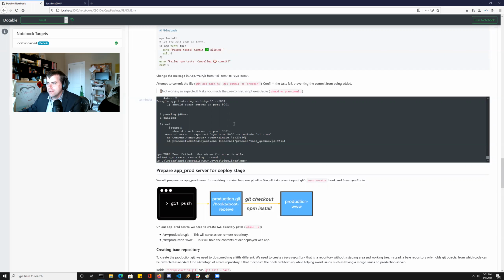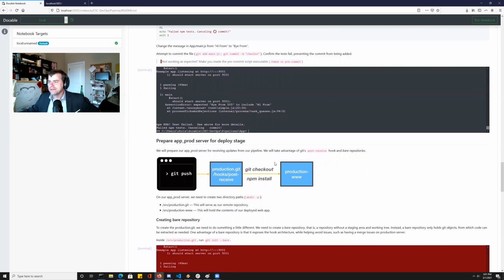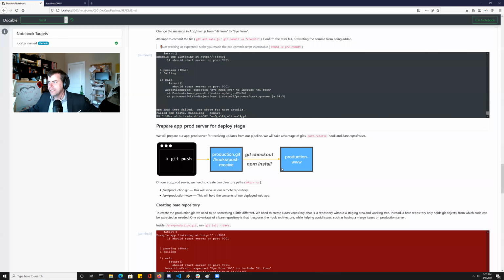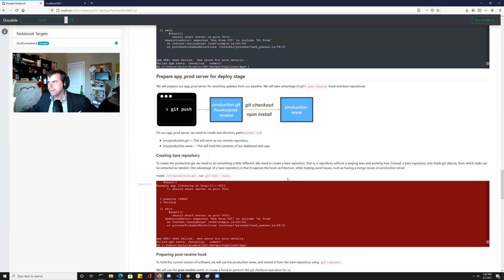So we've demonstrated a really simple way of doing our build and test stage of the pipeline. But we have a lot more work to do because we have no way of getting that change to flow beyond our local environment. Right now, it's just sitting in our local Git repository, right? So what we need to do now is prepare our production server, the VM that we made in the beginning, such that it could receive updates from our pipeline.